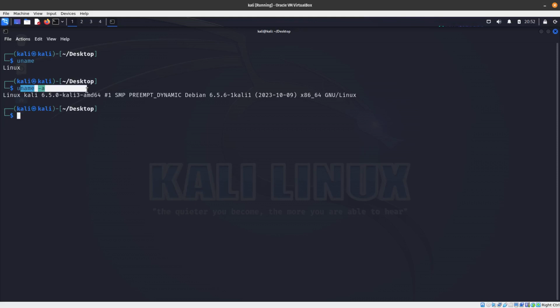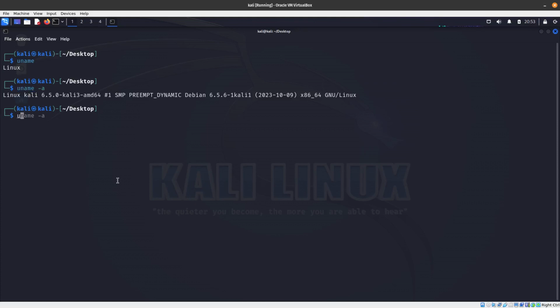So whenever you are doing a pen test on a Linux machine and you are able to get into that machine, one of the first commands that I usually run is uname -a, just to see what the machine is, because it's going to help me with how I'm going to be attacking that machine. That's why I do that. Let's go ahead and see what else we have.